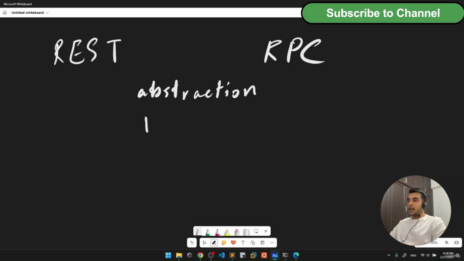And they're both HTTP based. You might not know this from before, but RPC uses HTTP, and RPC uses POST requests only, but in a different way. So it's not like a POST request in REST. The architecture and functionalities are different. We're going to talk about that as well. But they are both HTTP based.